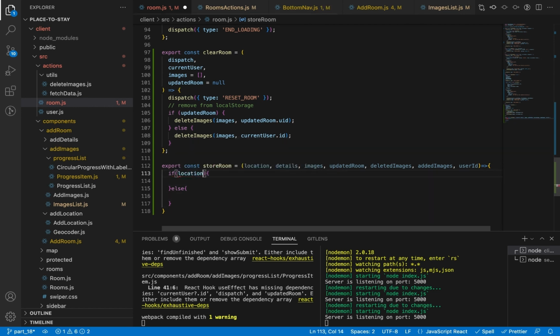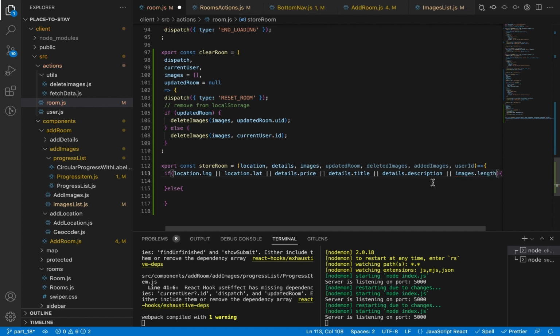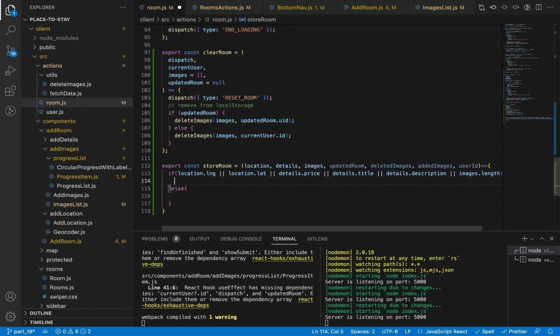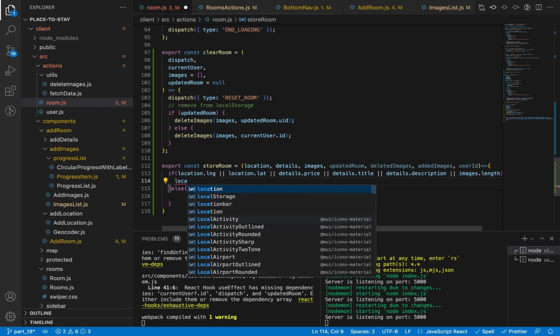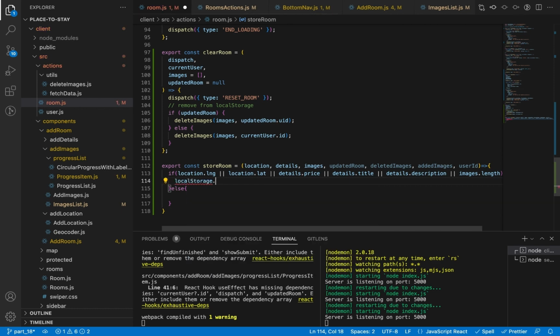So if there's a change in the longitude or the latitude of the location, or the price, or the title, or the description, or there were images inside our array images, only if there is a change, we are going to write all of these information into our local storage.